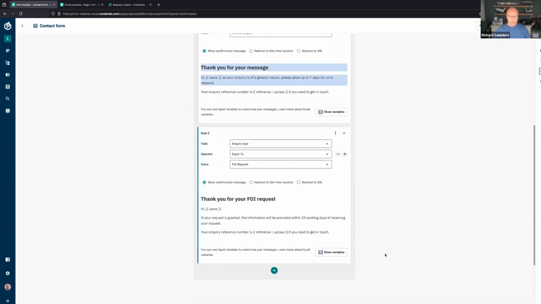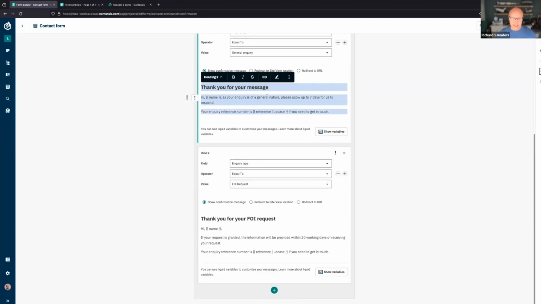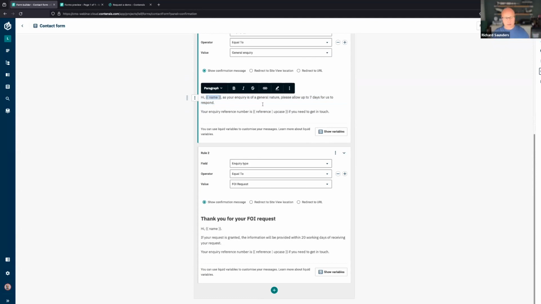So one form can provide data collection for multiple scenarios, and then you can send different messages when people have populated it, and in the email notifications, send them a different type of response. One of the nice things about these confirmation rules is you can actually pull data in that's in the form. Here we're using this syntax, which if you've used our webhook screen, is liquid syntax. So we're just using the name of the field.